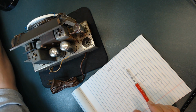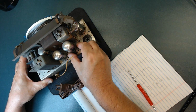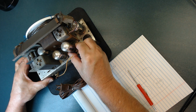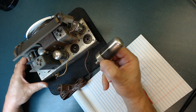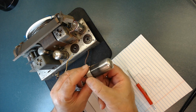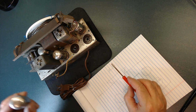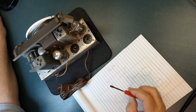And tubes are getting harder and harder to find. So you hold on to the base, all the way, like this. It comes out like that. But you see where I'm holding? Here, not the glass. I was holding right here. Sometimes you need help with something like this, but be careful you don't crack the tube. So let me document this one.